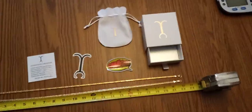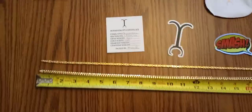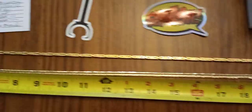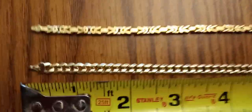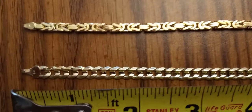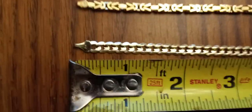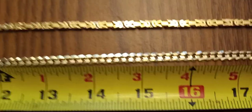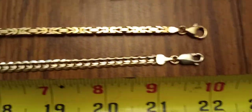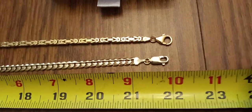Hey guys, I got cut off again — every time I touch my phone I hit the wrong button. Real quick, just wanted to show you these two Jacoji 14 karat gold chains. They're both 22 inches. Jacoji's weight, length, everything's usually right on. Got the five and a half millimeter flat curb and the three and a half millimeter Byzantine, and they're both 22 inches — right on.